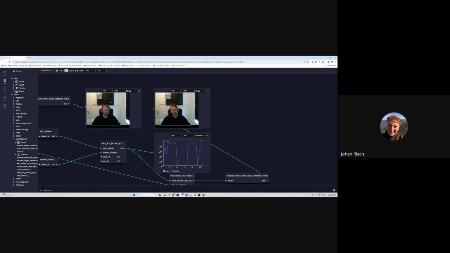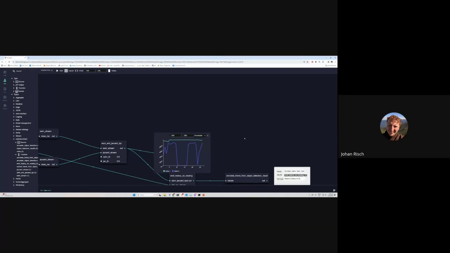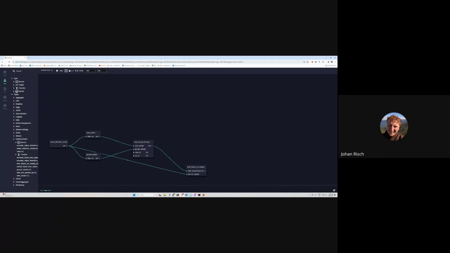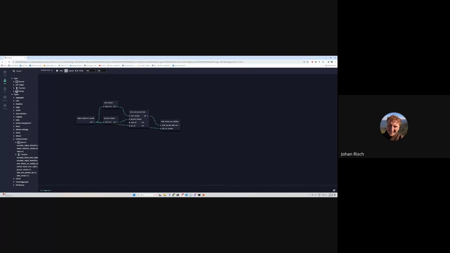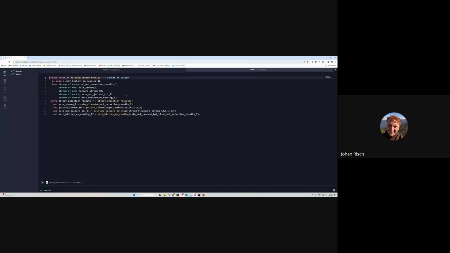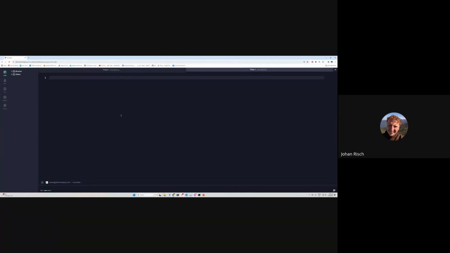So you can go as simple as you want and as advanced as you want. But once we've done this, I'm going to remove these and go like this, layout. And now we're going to press OSGL. Do function and say my consistency metric. Okay. I'm going to take this function that we created here.